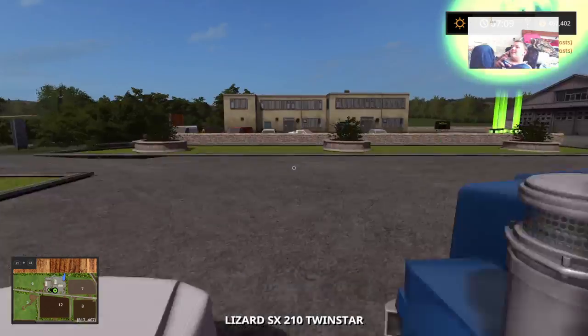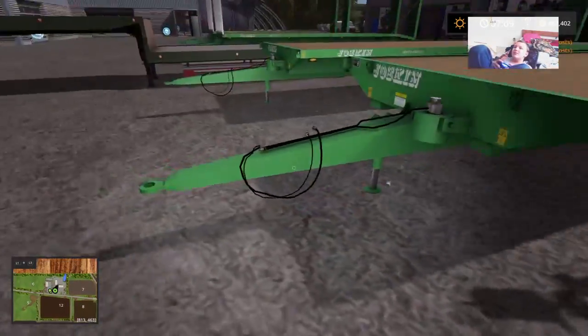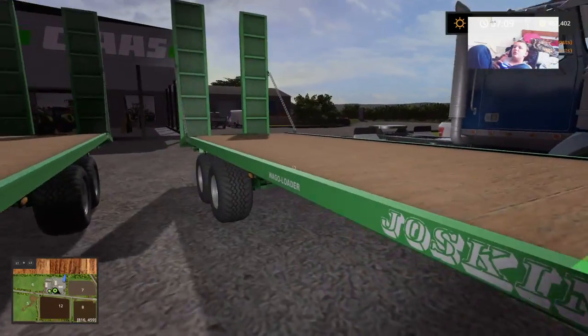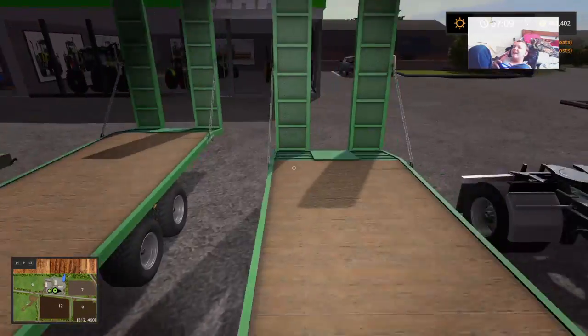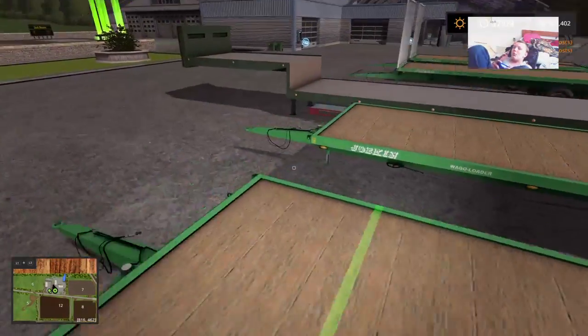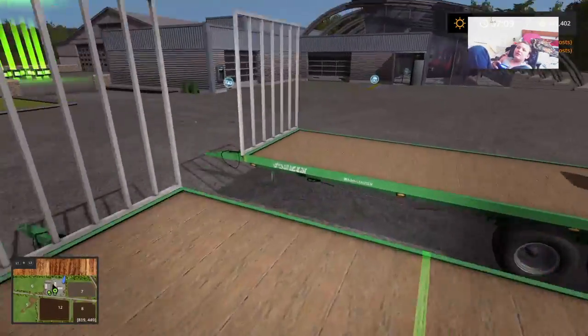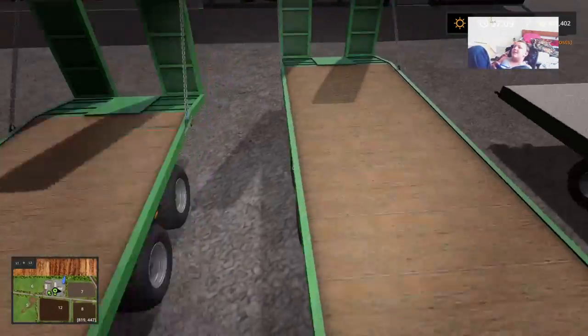All right, so basically, let's get into it. This is number 6. Number 6 has to be the Joskin Wago Loader set. This comes in four technical trailers. Two of them are 8 meters, two of them are 10 meters. And these are what they are. This is the 8 meter one right here, this is the 10 meter one.